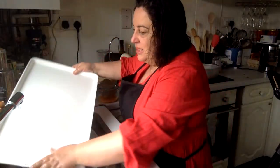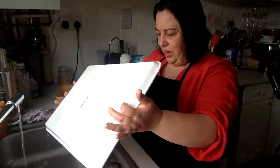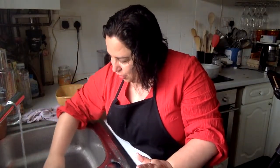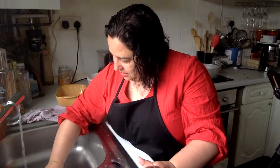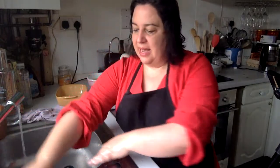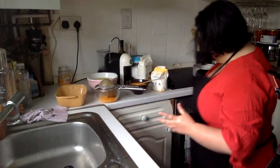This is a really fast recipe. It's not a slow recipe. It's a fast recipe. However, you need a lot of eggs. And sometimes you feel like, oh my God, so many eggs and it didn't grow. You know, it's not like this huge amount of the dessert. And you can use it a lot. People use it a lot for decoration, for cake decoration. At this time, I'm going to use it just like a little side of dessert. You can even put it with fruit if you want to.